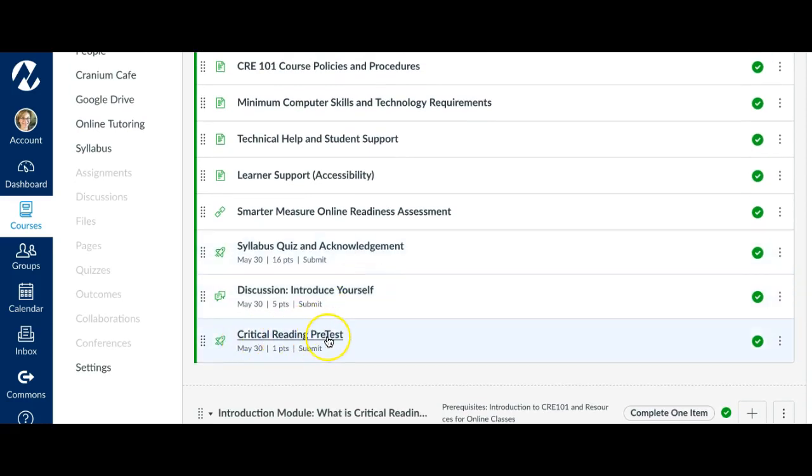This critical reading pretest will also help you gauge how much time you'll need to take on the assignments. If you do well on that, great, it's worth 1 point. If you don't do too well on that, well, 1 point will not kill your grade in the class. And if you get less than that, at least you will know that you'll need to spend more time on the class than others. All right, thank you.